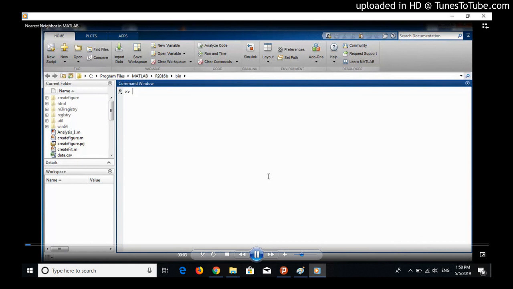In order to build a model using a KNN algorithm, MATLAB provides you with a built-in function which is fitcknn. This function needs at least 2 arguments. The first argument is the table data structure which contains the whole data, and the second argument is the name of the variable which contains the class labels.